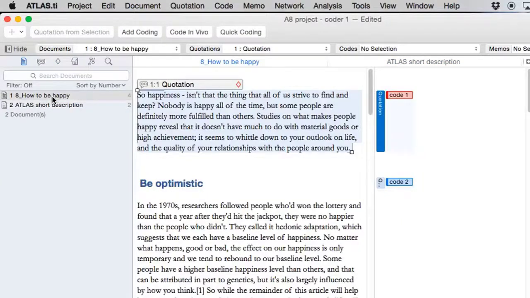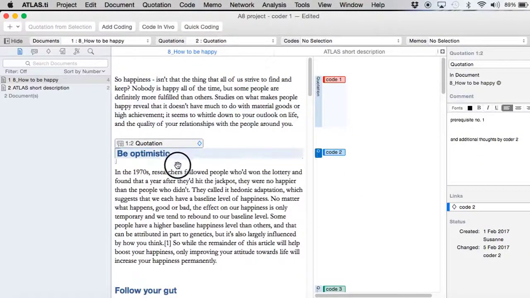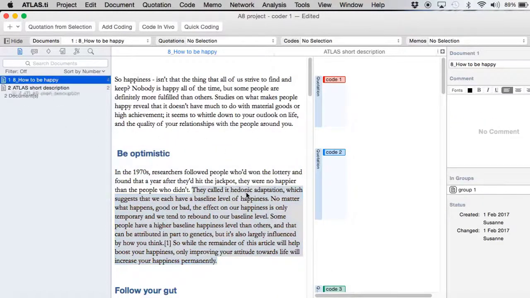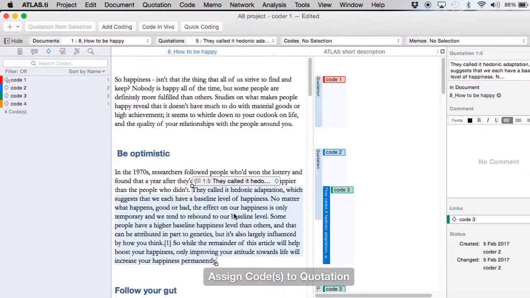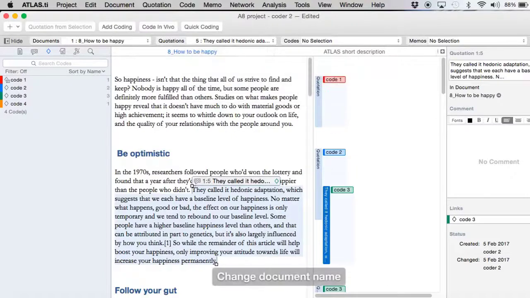And let me add, let me modify that segment, and I add one more code here to this already coded document. So I'm now still working on the Coder 1 project, so I actually need to rename this one, because I'm not Coder 1, I'm Coder 2, and I don't want my project administrator to get confused, because suddenly he or she has to merge a Coder 1 project, who is whose.